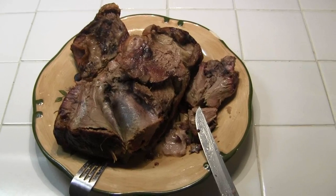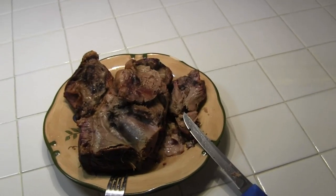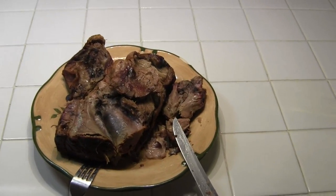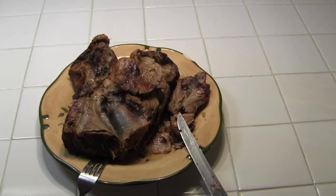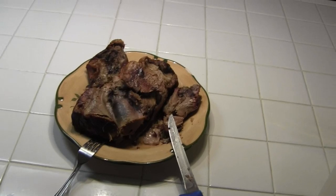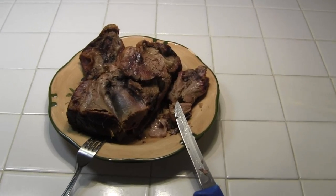Oh yeah, it's done and delicious — the Rocket Roaster! Pretty neat little thing. I may try a bird next; it comes with another cage you can put in there for a big roaster chicken. I'll try that. Next I want to show you another way of cooking — I'm not going to use it now, I'm going to stop and go enjoy my beef. I'll turn you on in just a second.